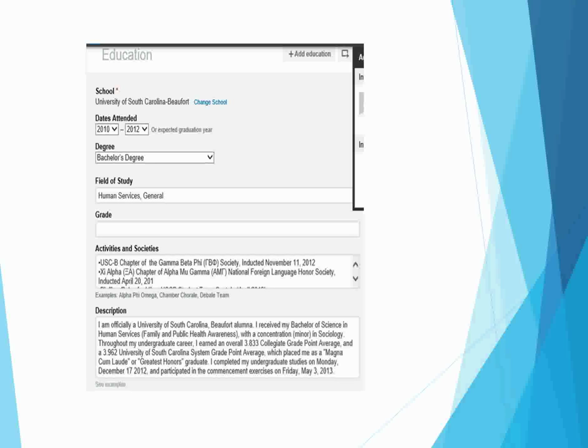If there is room, you will see that there is a scroll down menu, and I also put down my description, pretty much saying what my degree was in again, and also stated that I earned my degree in December of 2012. Just a brief summary, just so your colleagues and other networking buddies will know a little bit more about yourself and your education background.